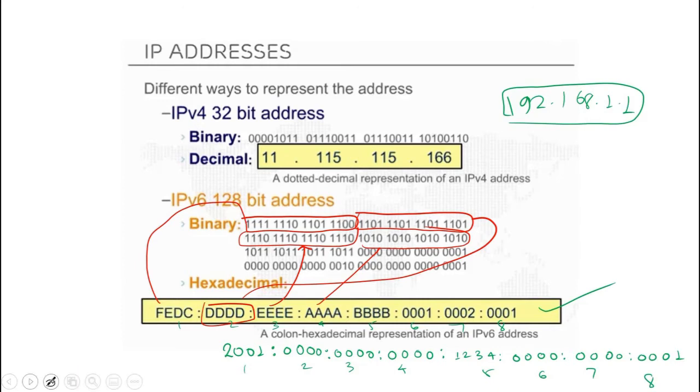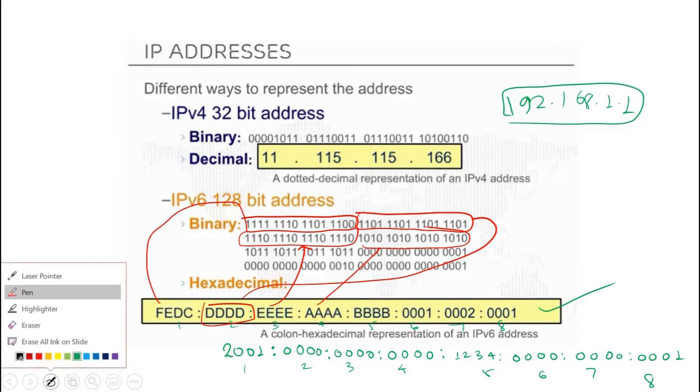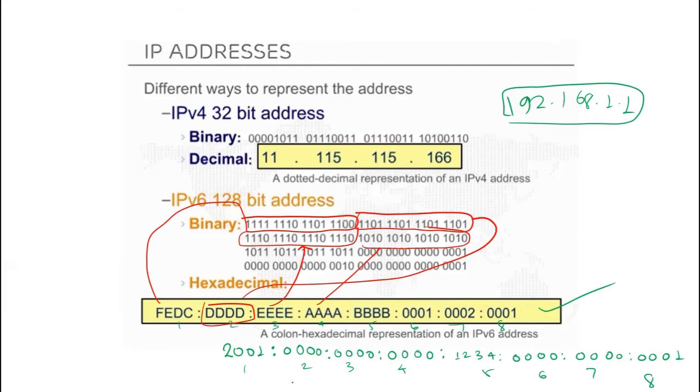Let me change the color and write it once again. Suppose it was an IP address like 2001. The first thing we can do is, wherever we have four zeros, we can write a single zero. So we write 2001 colon 0 colon 0 colon 0, then 1 2 3 4, then a single zero, and again a single zero, and in place of 0001 we can simply write 1. It was really easy. If someone asks, we still cannot memorize it, but it is a little handier and easier. It was also not so easy.